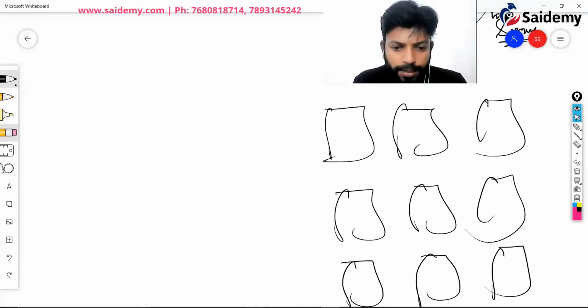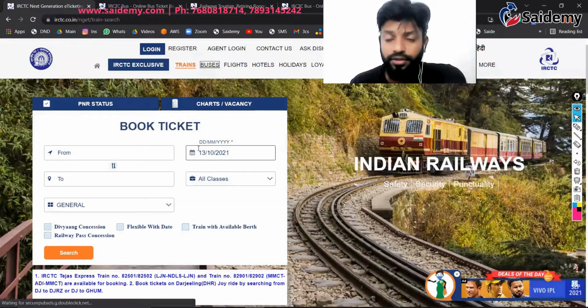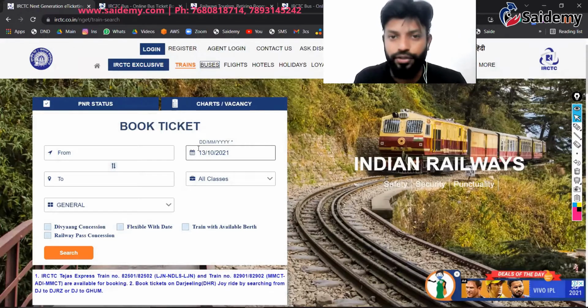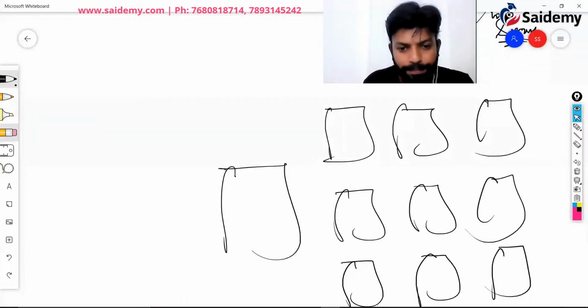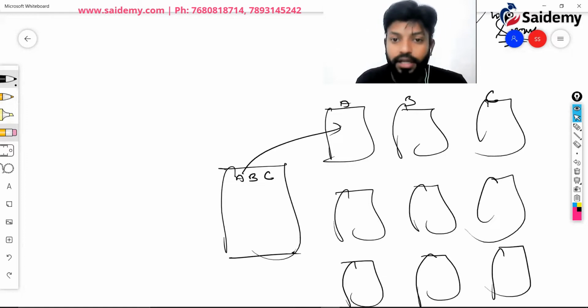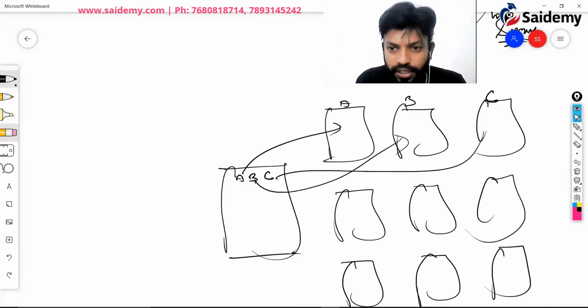Now, when you type IRCTC, what you can see on the screen, this is what we call the home page. Assume that this is my home page. In the home page, we have given so many options, for example this A, B, C. I have given one option, and this option I connected to its respective page. This I connected to its respective page. Like some, you can see X, Y, Z.